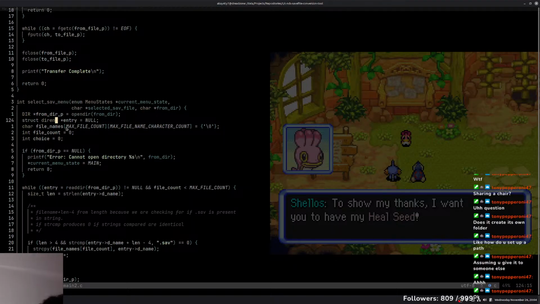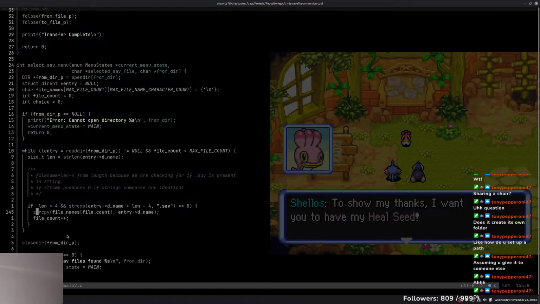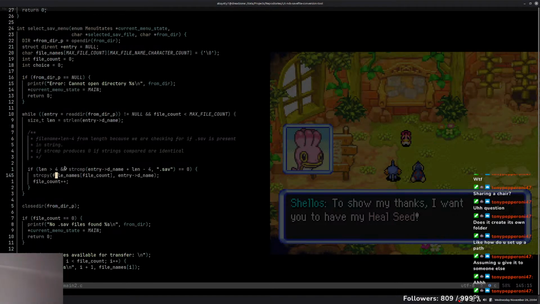The reason why I envision it like that is because here you can see that I'm invoking this thing called entry d_name. I believe this is the name of the file inside of the folder. So what I'm doing is I'm checking the directory inside of there. I'm invoking the names of those files, and you can see here that I'm displaying those names and appending them into this over here.